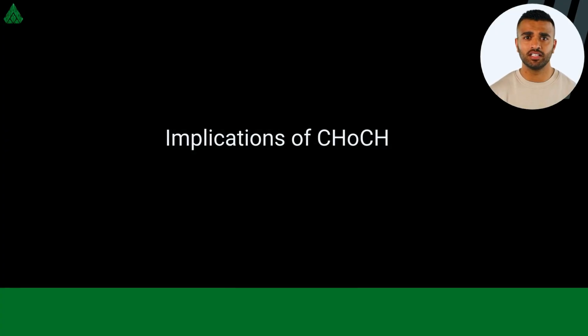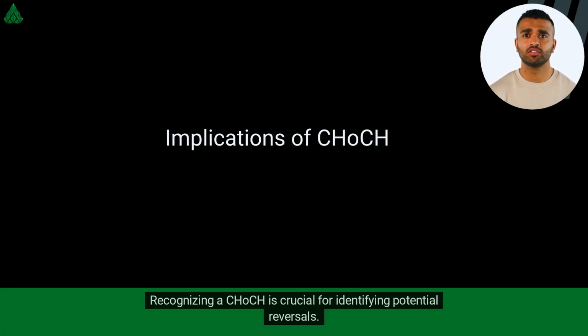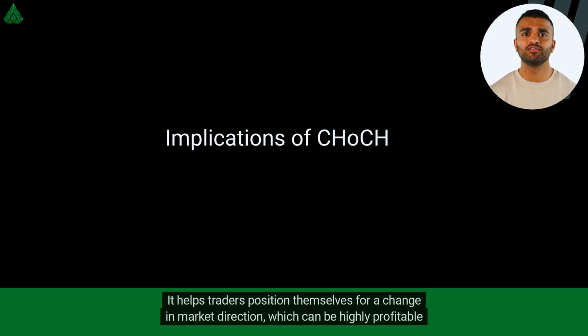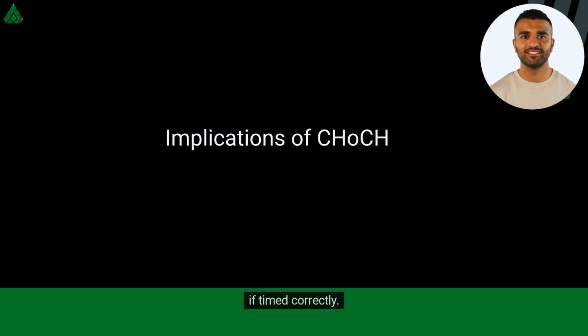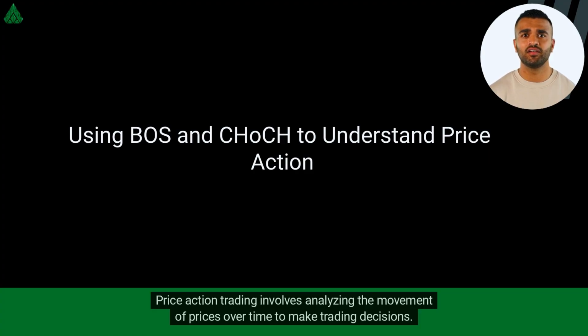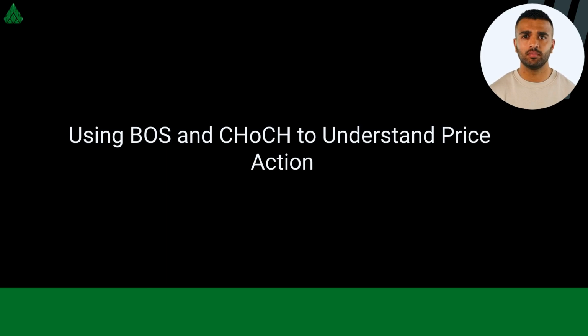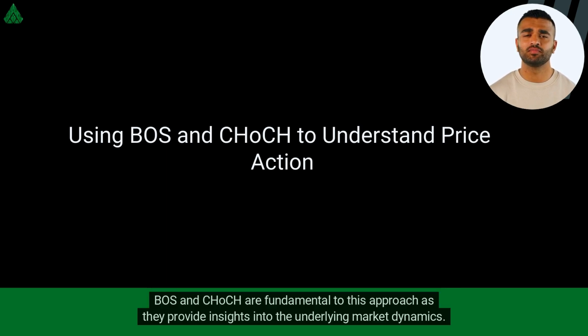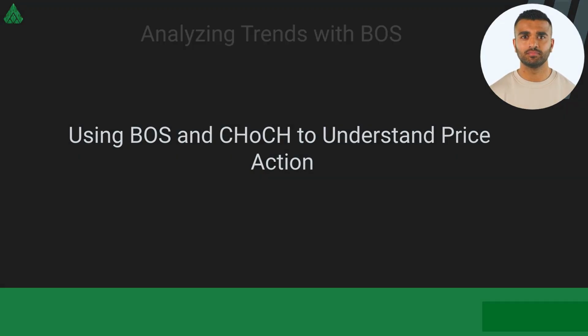Implications of CHOCH. Recognizing a CHOCH is crucial for identifying potential reversals. It helps traders position themselves for a change in market direction, which can be highly profitable if timed correctly. Using BOS and CHOCH to understand price action. Price action trading involves analyzing the movement of prices over time to make trading decisions. BOS and CHOCH are fundamental to this approach as they provide insights into the underlying market dynamics.